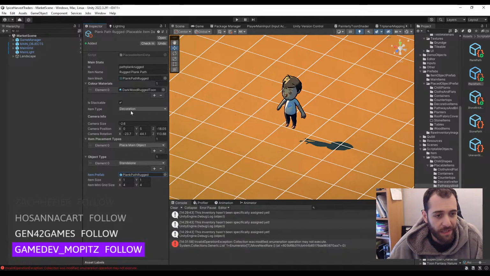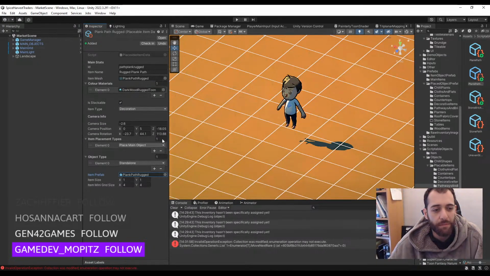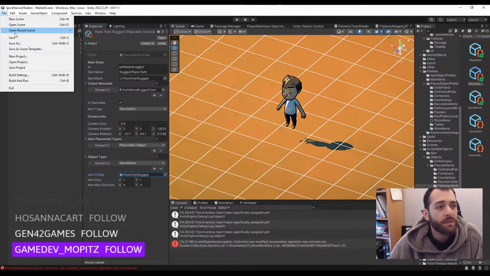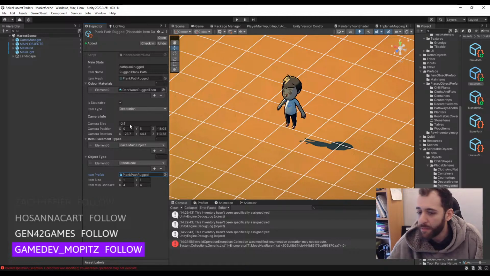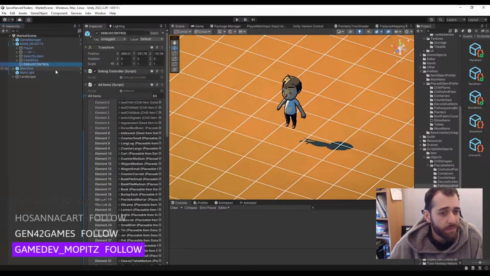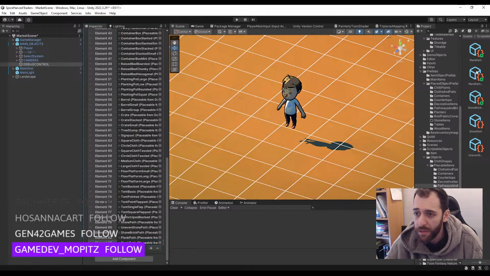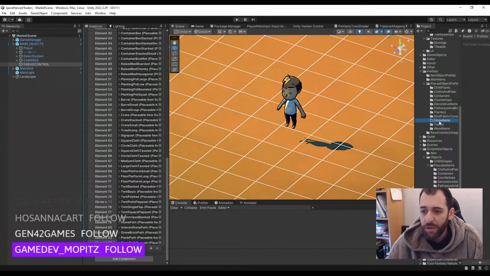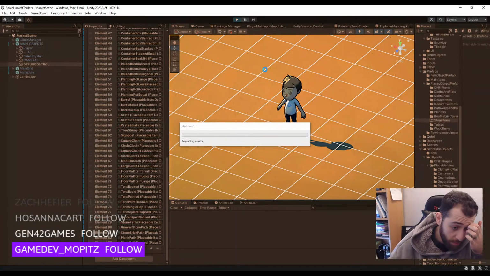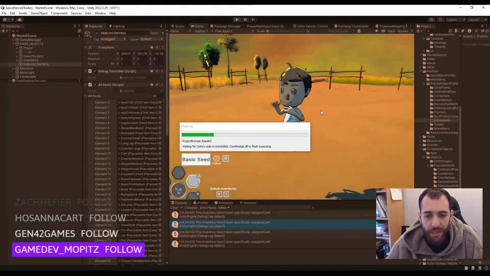So all of this information here, it's probably a mess, but what it does is basically where to position the camera to take the best photo of the object. So if I were to then add this to my debug, so I've got all my objects here. This is just for debugging purposes. Add that. So now if I press play, let's just save it. If I press play, I'll be able to see what the plank path looks like, the rugged plank path. So it's that quick and easy to create.